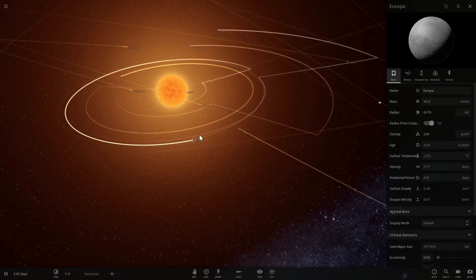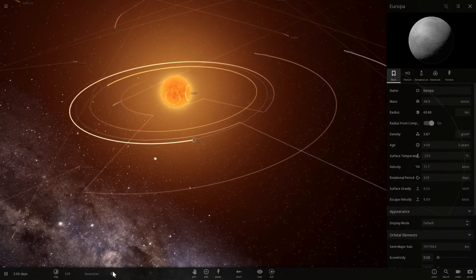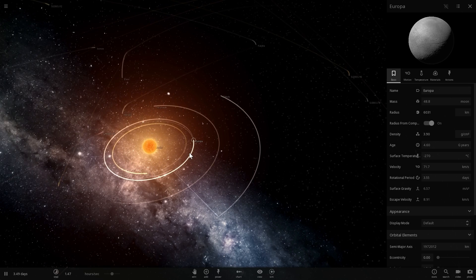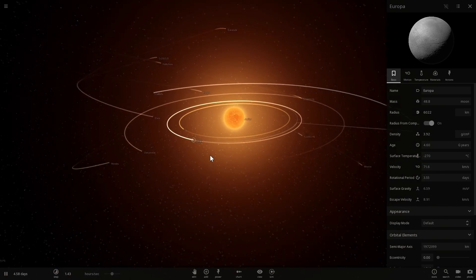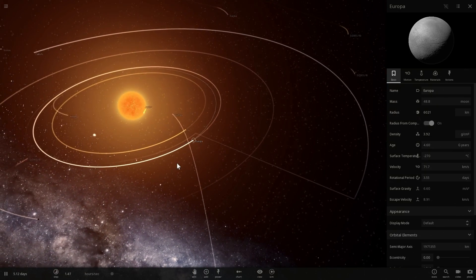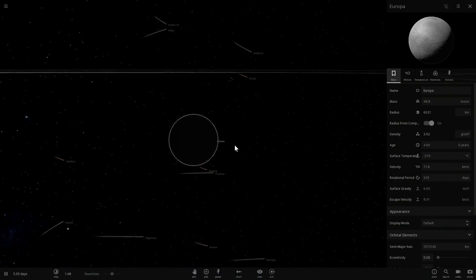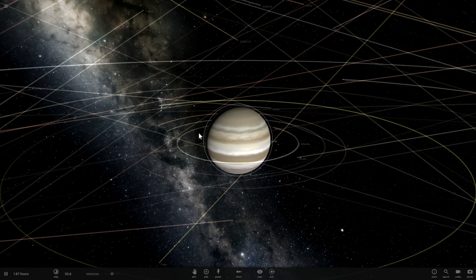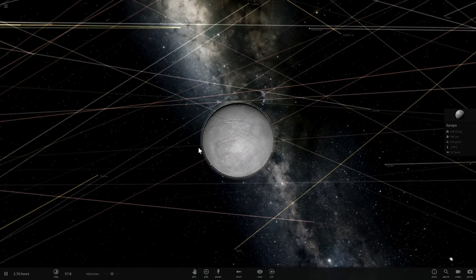The key idea is that the ratio between the mass of Jupiter and its original satellites is very similar to the mass of Trappist-1 and its planets. So the effects that Jupiter causes on its moons are actually very similar to the effects we'd expect Trappist-1 to cause on its planets. Those planets will receive essentially the same tidal effects as the moons of Jupiter get from Jupiter. This implies that the model for Trappist-1 is essentially our own solar system's Jupiter - it's a pretty good indication that all of the Trappist planets will be similarly locked to Trappist-1.